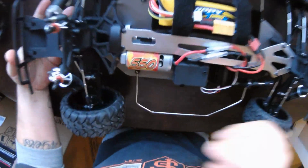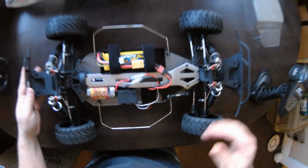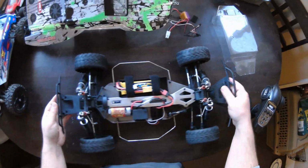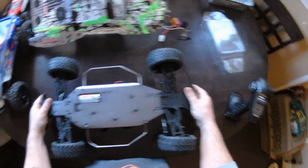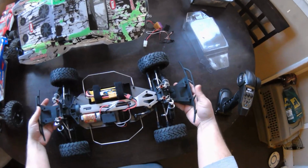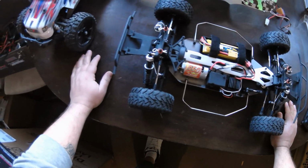We've got a slipper clutch. It's got a nice slipper here. It's all metal differentials. Everything's decent. It's pretty modular. I've taken these apart before. You take these off, this whole back piece comes apart. And same for the front. You can get to your diffs really easily.